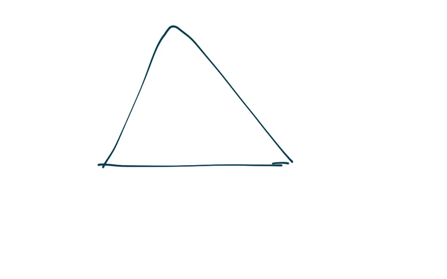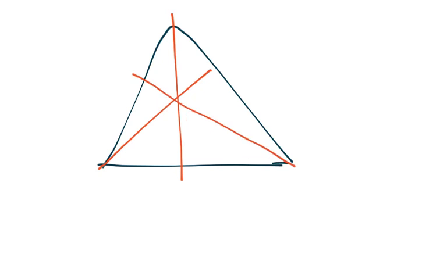If I just draw a triangle, and let's say I come from this vertex and that vertex and this vertex, where they intersect, that's a center. And it seems like there should only be maybe one type of center, but you can actually come from the vertex and draw an altitude or a bisector or an angle bisector or a median. There's a lot of different types of lines that you can draw, which then have a different name of the center. So let's just go ahead and start.